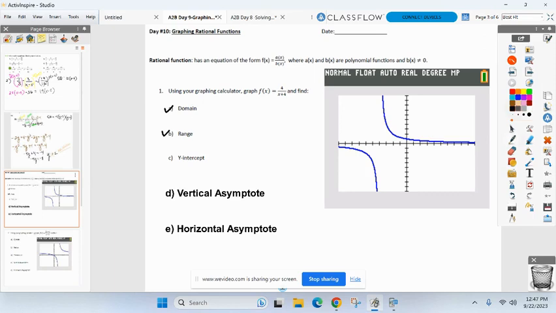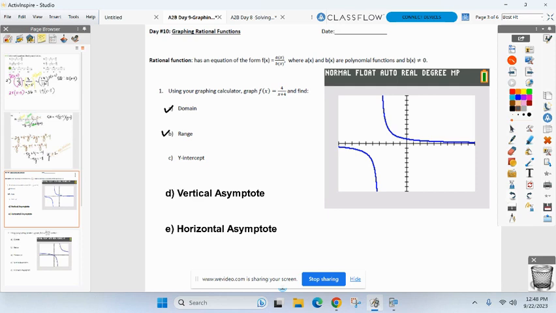So here's what I'm saying. I go to this one, there's a graph right there. I go to this one, there's a graph right below it. I go to this one, there's a graph right below it. And it's not all real numbers here. There's one x value up here where there is no graph above or below. So it cannot be in our domain. Can you see that on your graph? Maybe.